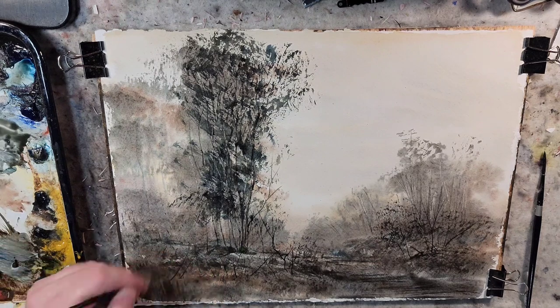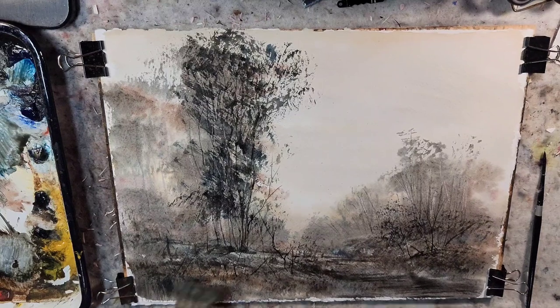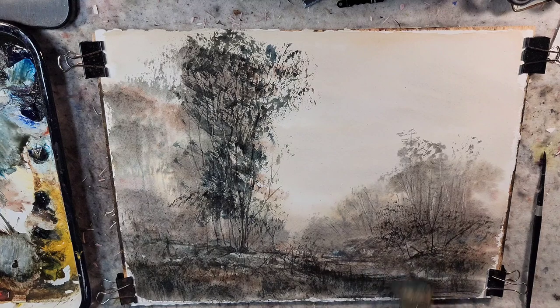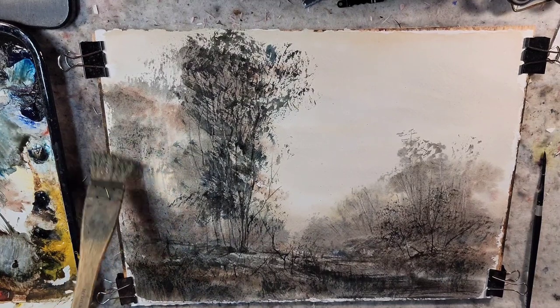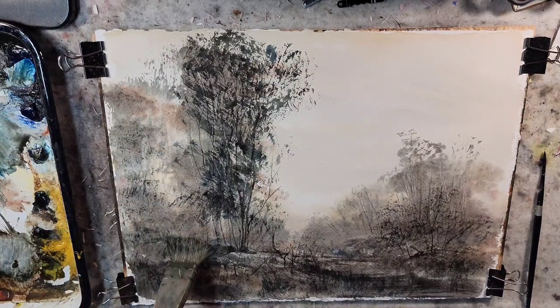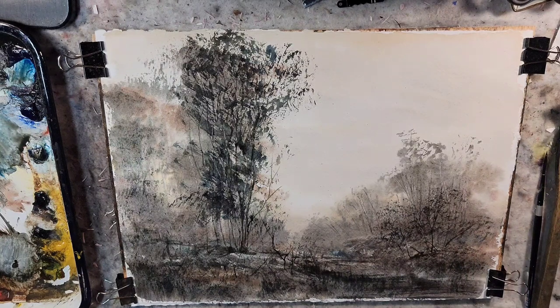The number one rigger is really great for thin lines, but you have to keep going back to replenish it quite a bit. If this was matted, the matte would come to about here, but I like painting to the edges — it just helps me feel like I'm cleaning the scene. I'm going to pause the camera for a dry-off and put out some lamp black.